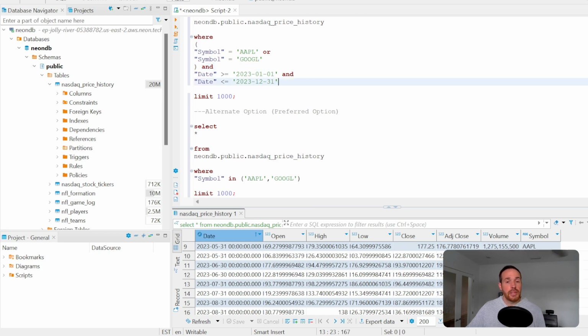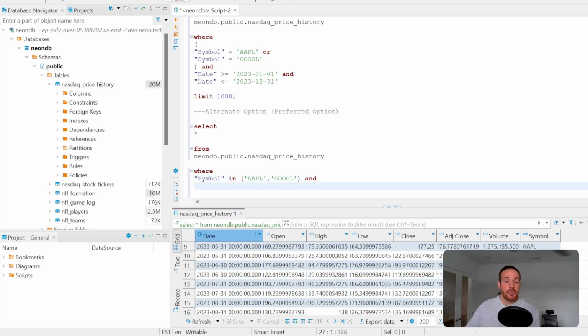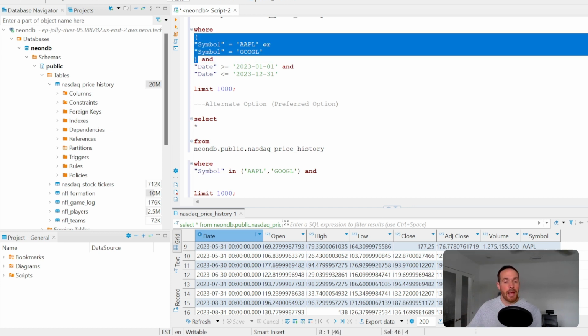There's also an easier way to write this date range. We can use the BETWEEN operator. Let's use our AND condition, because in the second query, remember, we simplified it. We said where the symbol is either Apple or Google, and we just did it with this nice clean lookup list. So now we don't have to worry about order of operations, because the IN statement takes care of that for us. It combines those two, Apple and Google, as if we were writing it out above with these parentheses. It does it automatically for us.